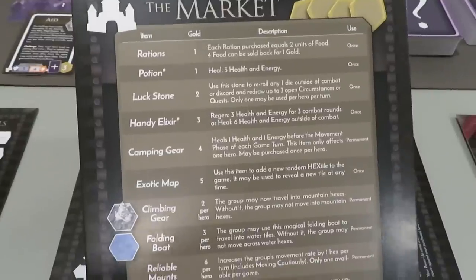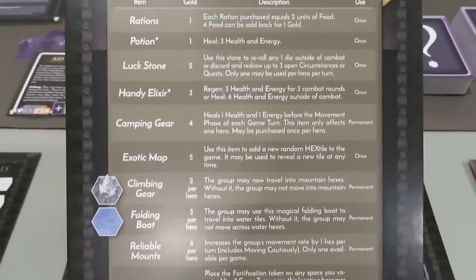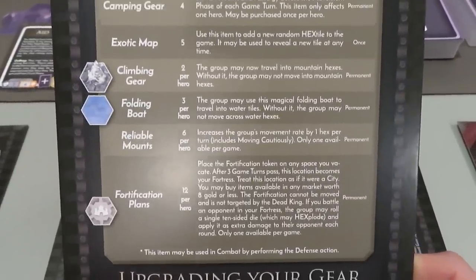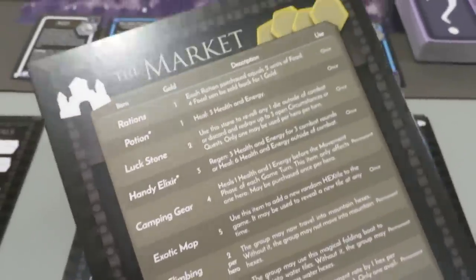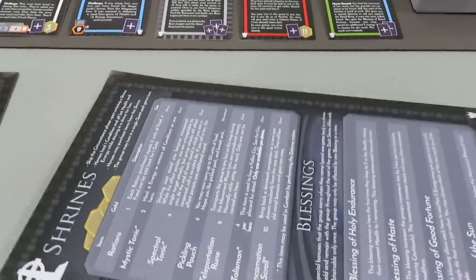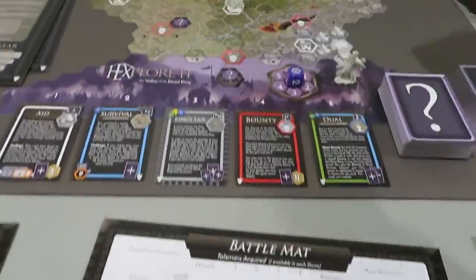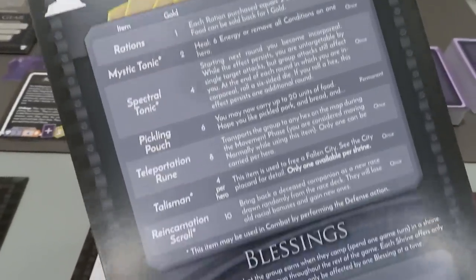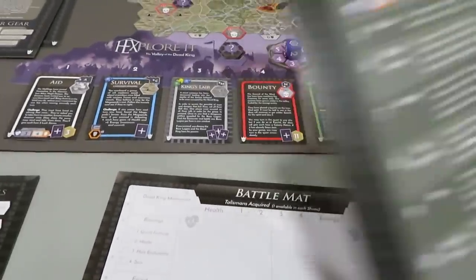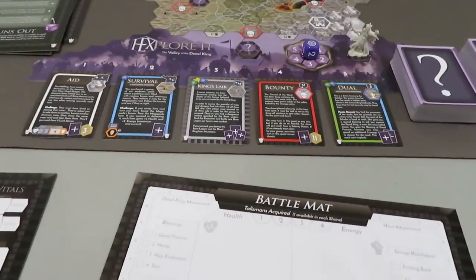Next up, we've got things for cities. Depending on which city we start in, different things happen. In this particular case, we started on the Hex, which is actually Rest Wind Dale — we'll be talking more about it when we start our playthrough. On the back is the market, which is another icon we had seen on the board — these are things you can find inside of cities that you can purchase for your characters using the gold we had set up. This is actually a great time — we have 24 gold per character, so if you want to go ahead and pause the screen, let me know in the comments below what items you think I should pick up before I venture forth. There are also shrines, blessings, and ruins — types of things you can find on the board — which we'll talk about when we actually run into them.